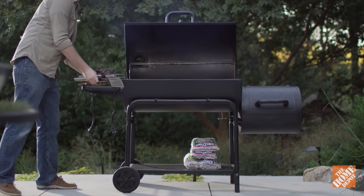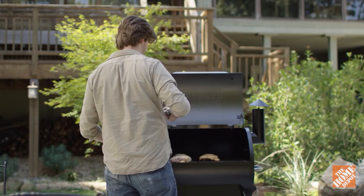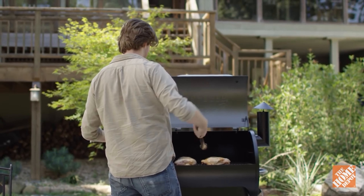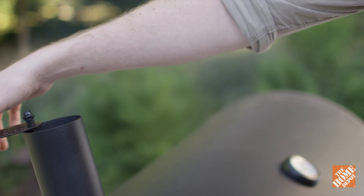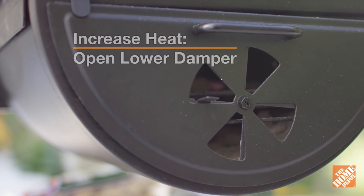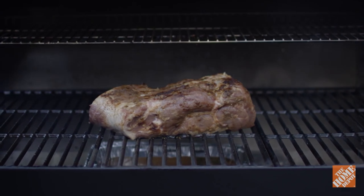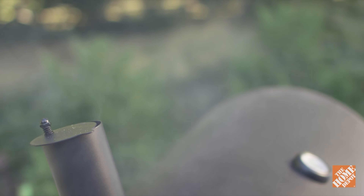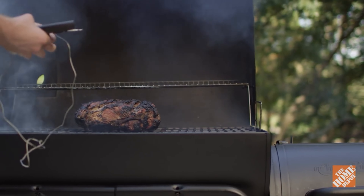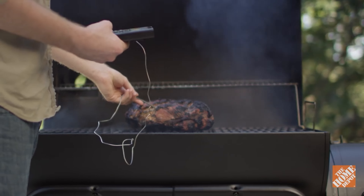Also consider the size of your pellet smoker's hopper. The hopper is the part of your smoker that holds the pellets. The size of the hopper matters because it determines how long you can smoke — larger hoppers naturally mean larger pellet capacity, which is a sign that your pellet grill is built for longer cooking sessions. Your pellet hopper's capacity will be an even more significant consideration if you live somewhere cold, as colder climates mean longer cooking times and smoking during colder months will require a smoker with a large hopper.